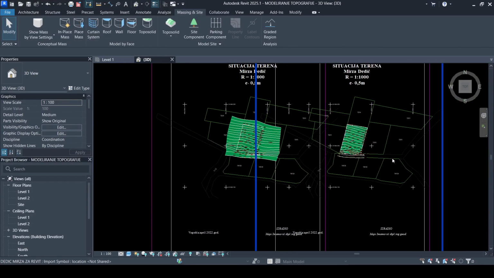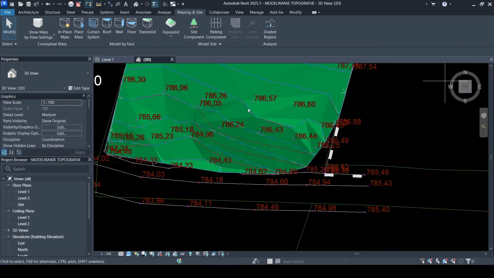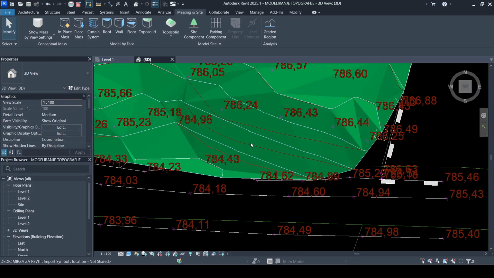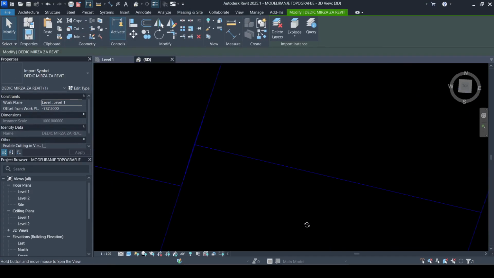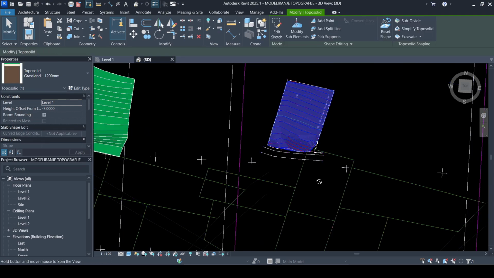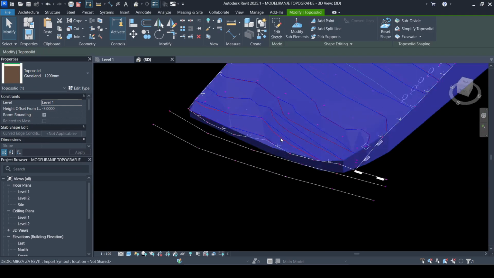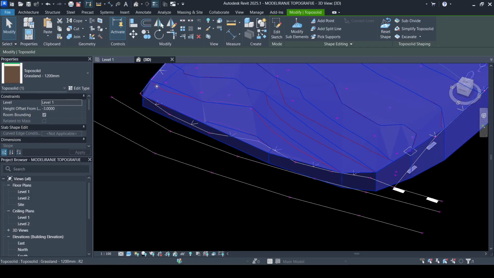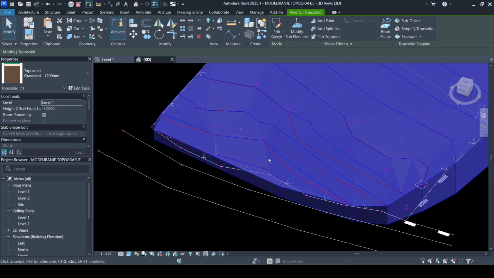If you want to create this kind of toposolid, for example, you see here we have a problem. Our toposolid won't follow. I'm sure you have experience with this, creating toposurface or toposolid, it doesn't matter. The problem appears in both cases.